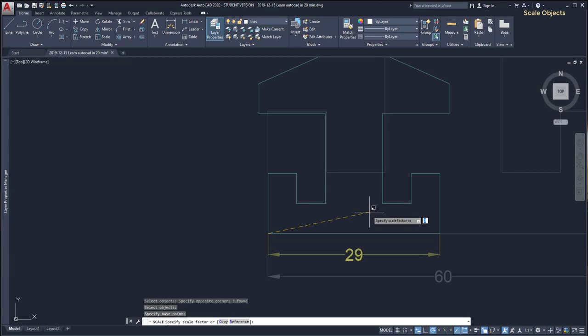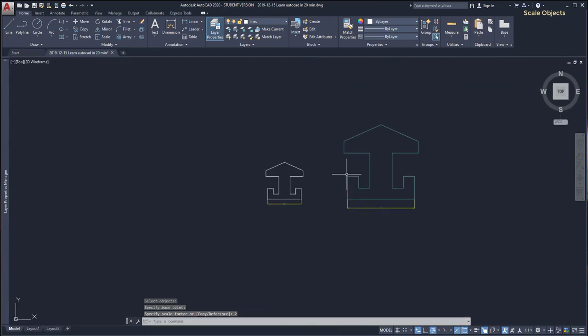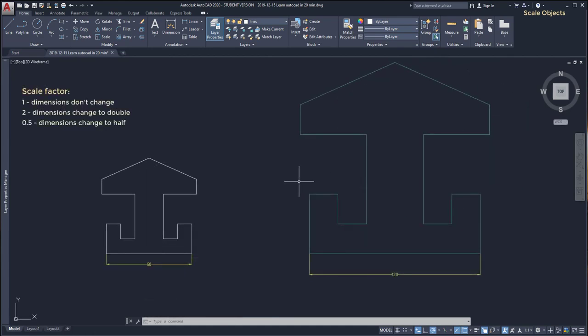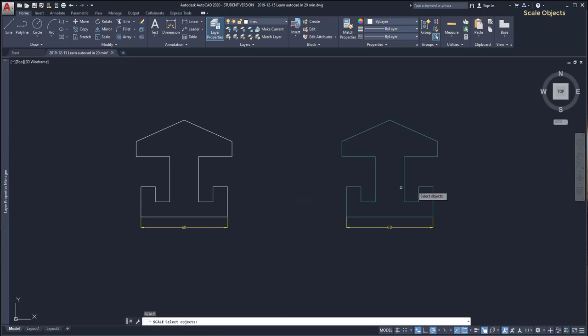I am going to type 2, and the lengths of all these lines changed to double size. Okay. I'm going to repeat the process, but this time I want to shrink the objects to half size. I type SC to activate the command again.